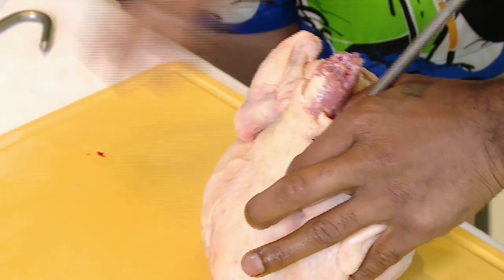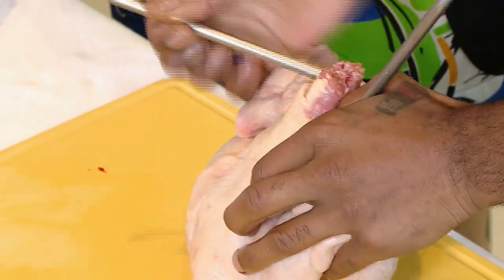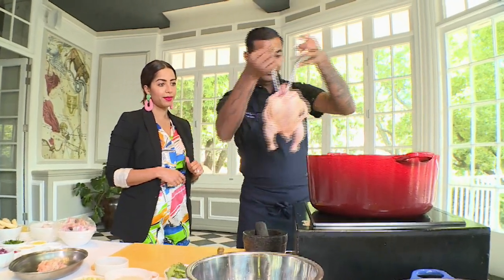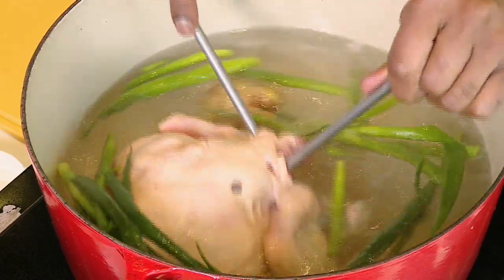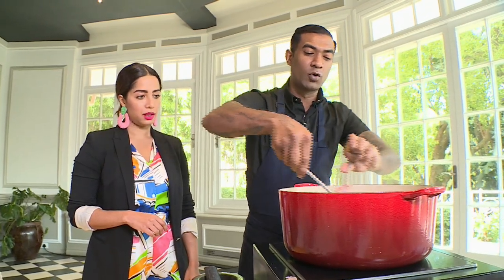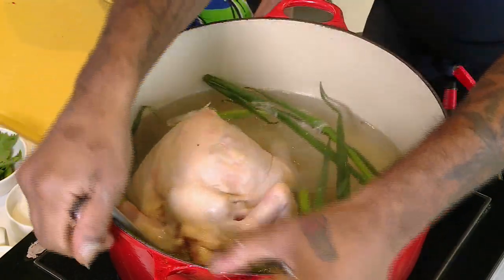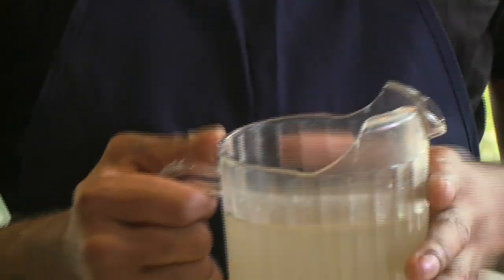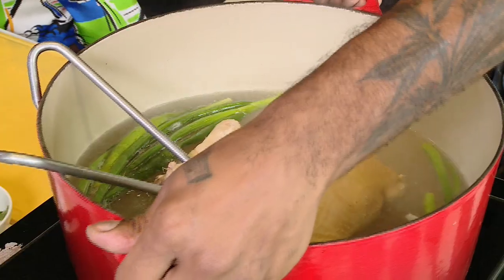There are two little ends at the carcass that you could hook into. Now that we have it skewered, we're just going to plunge it into the water. The water's come to a moderate temperature — very gently, you want to move your chicken in and out, just to get the temperature of the chicken to match the water. It's very important to keep the hooks in and leave the chicken gently simmering on the side. It's going to take about 45 minutes. I'll get this in the back so one of my chefs can keep an eye on it, and in the meantime we'll get on to our rice.